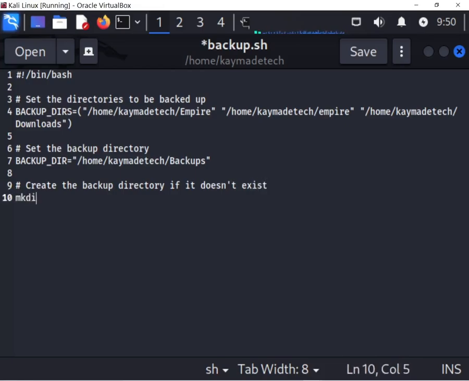So mk, that's make directory. All right, so it says make directory to home kaymade backups. All right. So we would also like to have the current date that the backup was made.